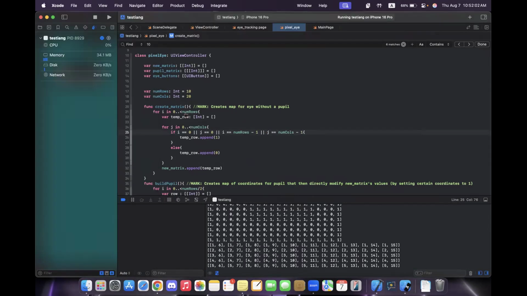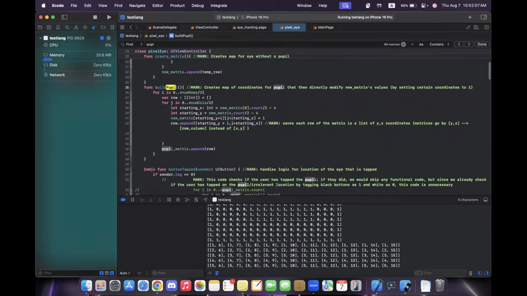Let's see the pupil. What do we have? 15.